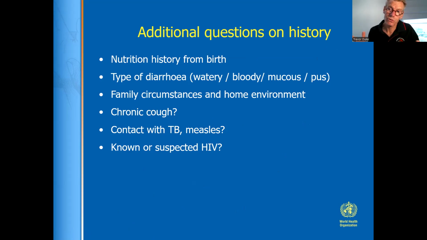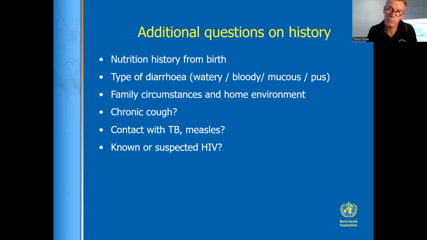One is a longitudinal history, trying to understand the timeline of whether he was exclusively breastfed or whether he was weaned early, or when solids were started and what type of solids were started, and the quality, whether he was on a balanced diet, or the quality of the complementary feeding and how frequently he was fed. And then the other one is the typical foods that this child would be given on any given day or any given week. So a longitudinal history and a cross-sectional history.